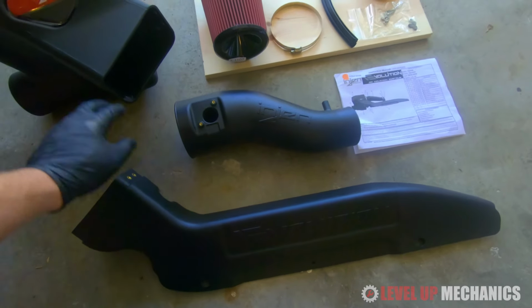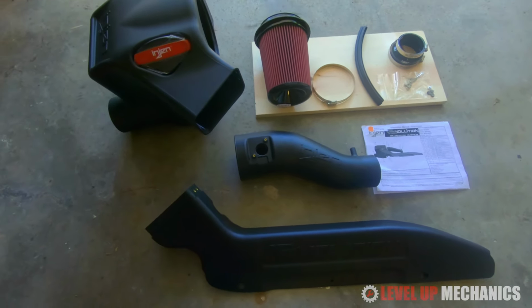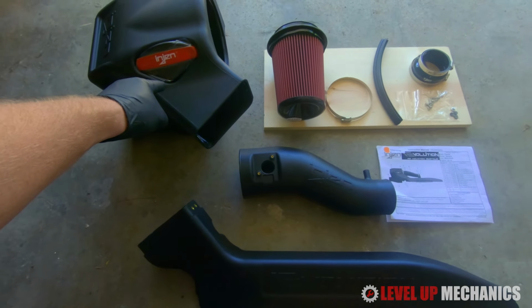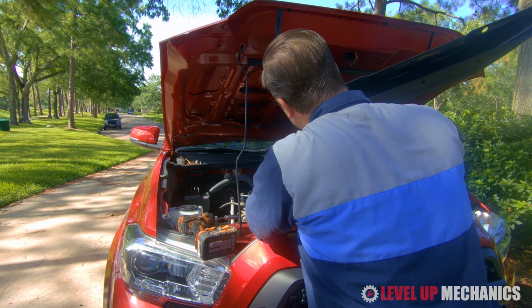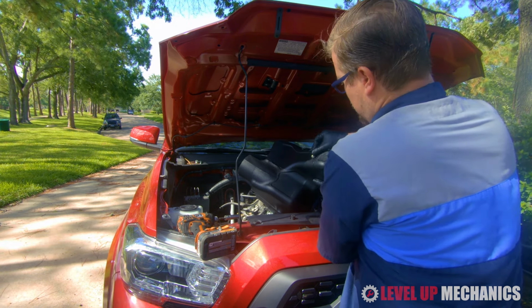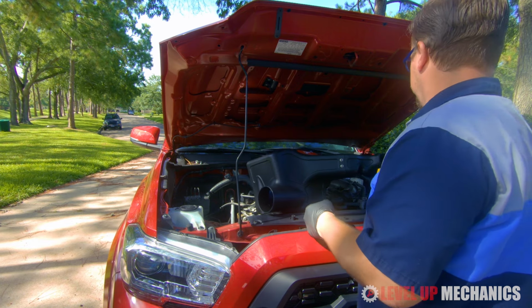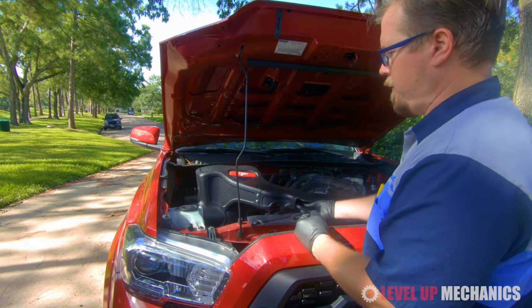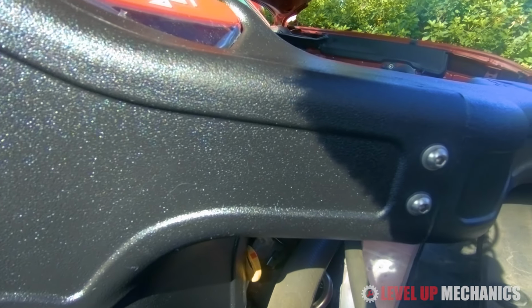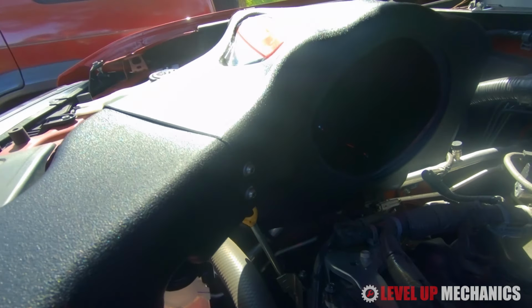Alright, now before we install the box, it's a good idea to install the extension to the box assembly, so that way you're not fumbling around with everything on top of the engine trying to put it together. This enclosure will connect to the extension with 4 screws or machine bolts that Injen provides you with. There's going to be 2 bolts on each side that connect the enclosure. Alright, one side with the 2 bolts fastened to the intake box, and here's the other side. Just make sure you secure those into place.